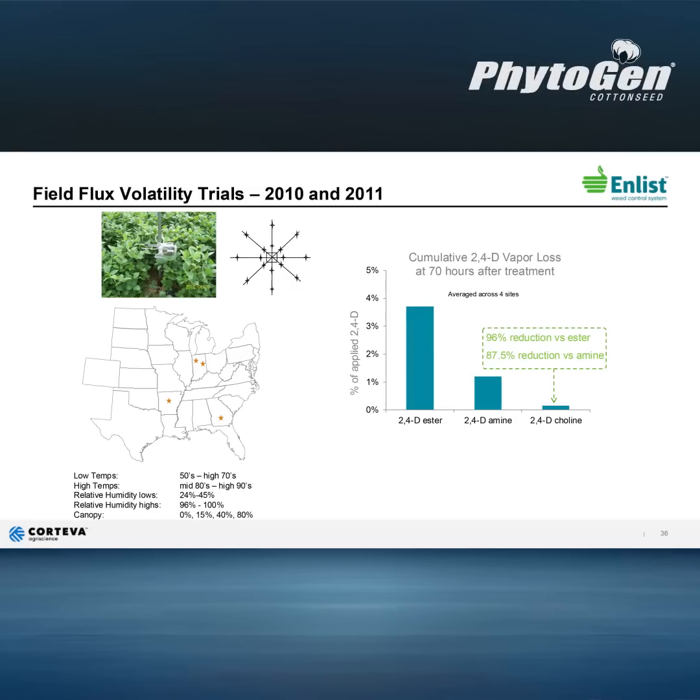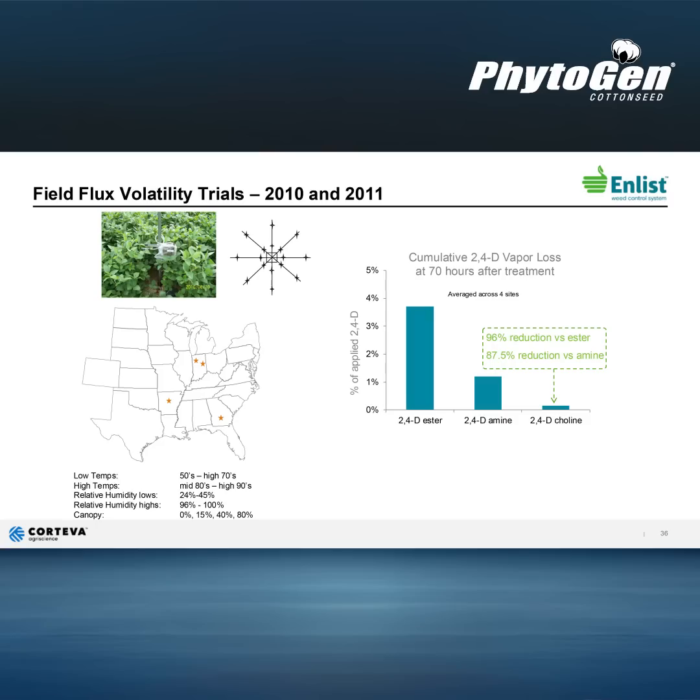So many years of research was conducted looking at the effects of pH and volatility of 2,4-D choline. In these studies, glyphosate, glufosinate, AMS, several products were added to 2,4-D choline, which all are known to reduce the pH and increase acidity. So the addition of these products and the reduction in pH had no effect on the volatility of 2,4-D choline.